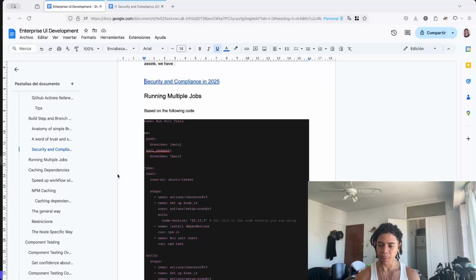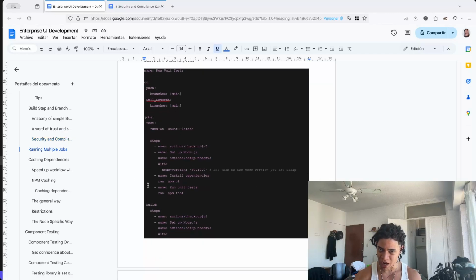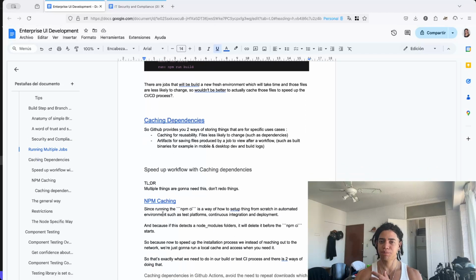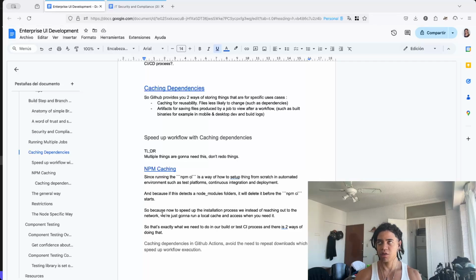And when you run multiple jobs, we also look at how we can do that, especially if you want to save time. Any time you need to build or test your code, you just want to use some caching mechanism.